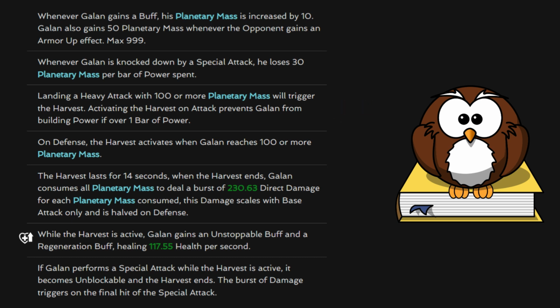Once the Harvest ends, you will take an unavoidable burst of direct damage proportional to the amount of mass consumed. This is direct damage, so we have basically no way of mitigating this or reducing it. We do have one option, but I'll go into that later. It also scales with base attack only, so no need to worry about those plus 100% attack nodes, boosts don't change it, etc. And when Galan is on defense, the damage is actually halved.